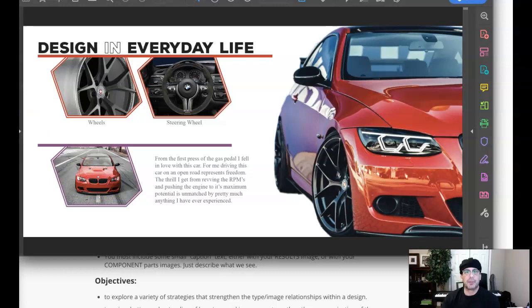Must show at least 2 components. We've got the wheels and the steering wheel. That's excellent. Must include the headline design in everyday life. Got that. White background only, 7 by 15. Imagery must come in contact with the edge of the page somewhere twice. Got that. Design must combine images that are in boxes as part of the background and cropped individually. So that's cropped individually, and it says boxes, but basically that just means that they have some sort of a frame or they're confined to some specific shape. Okay, and then of course, full color, keep your image dominant, and you must use a grid.